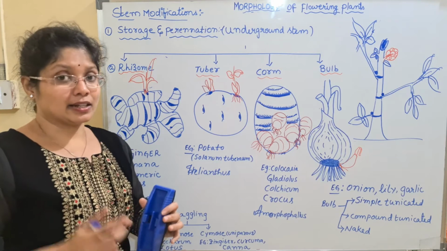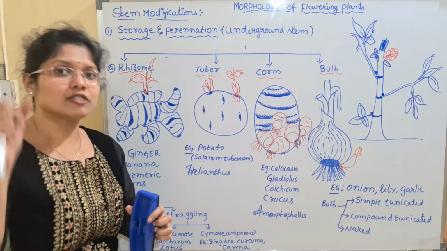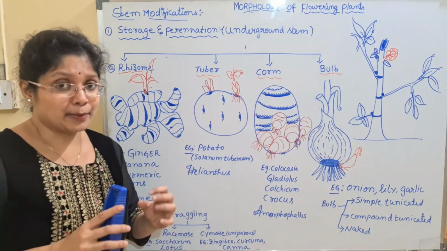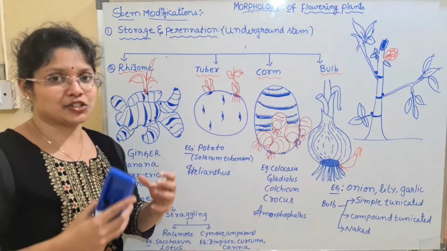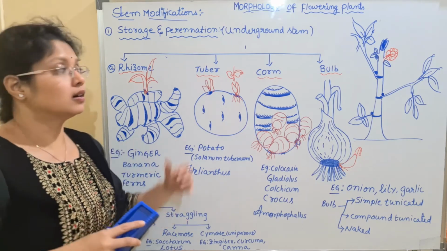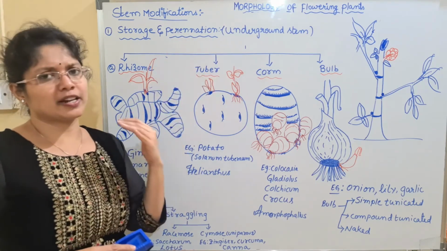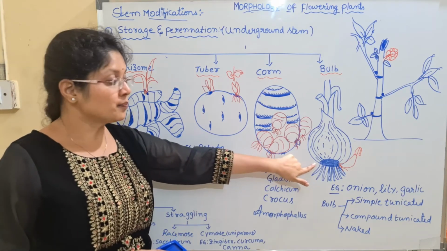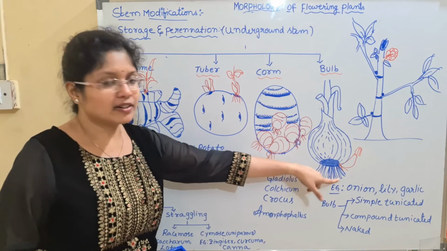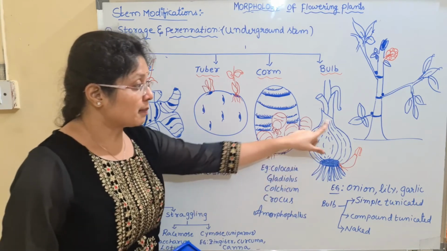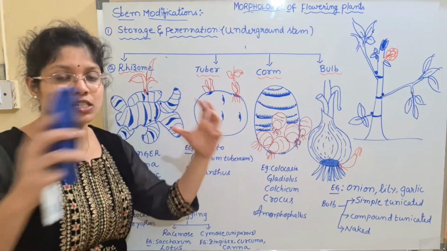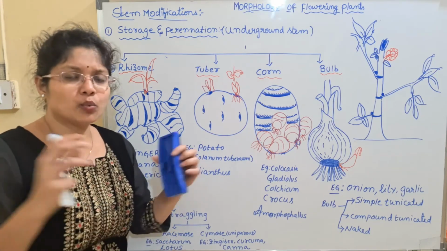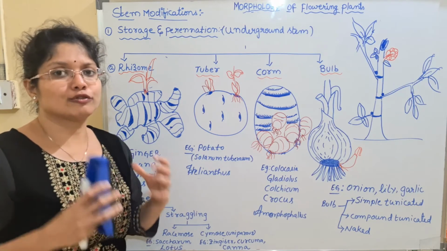In the stem again, the leaves which are present will store the food material. So underground leaves of the stem will become fleshy, and hence we have included this under the underground stem. This is very, very important. The actual stem is reduced to a disc-like structure, and here it will produce the adventitious roots below, and above you can see many fleshy leaves which are overlapped one above the other, and they will store the food material.